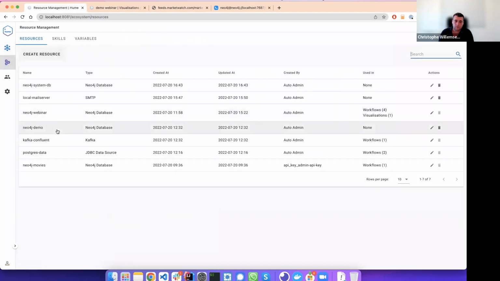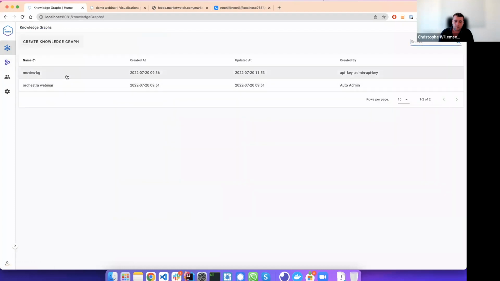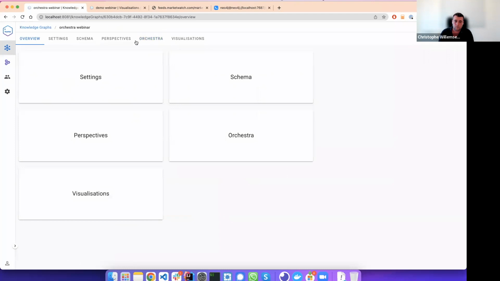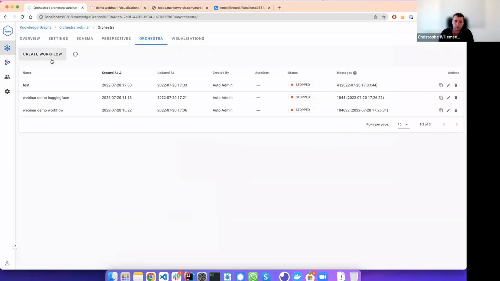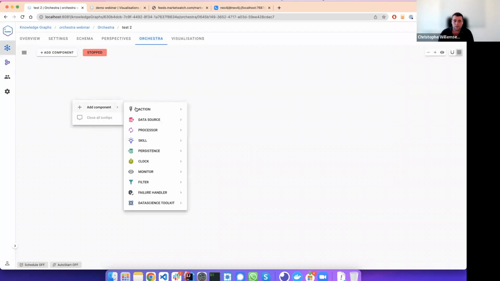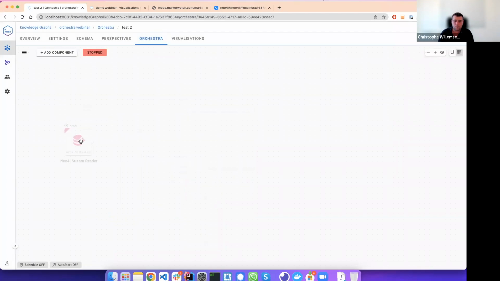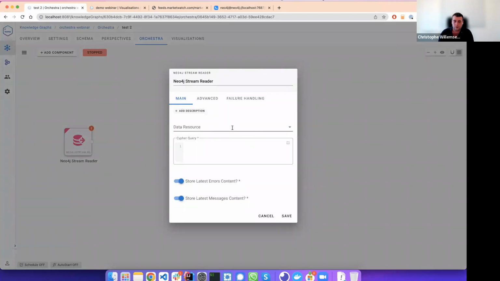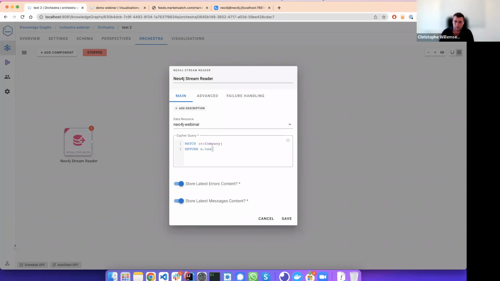Postgres data. Okay, so let's say that I want to take data from Neo4j, so I can do that. That's true. So let's say that I would read all the companies from Neo4j, for example. Neo4j webinar, match company, return company dot name as name.